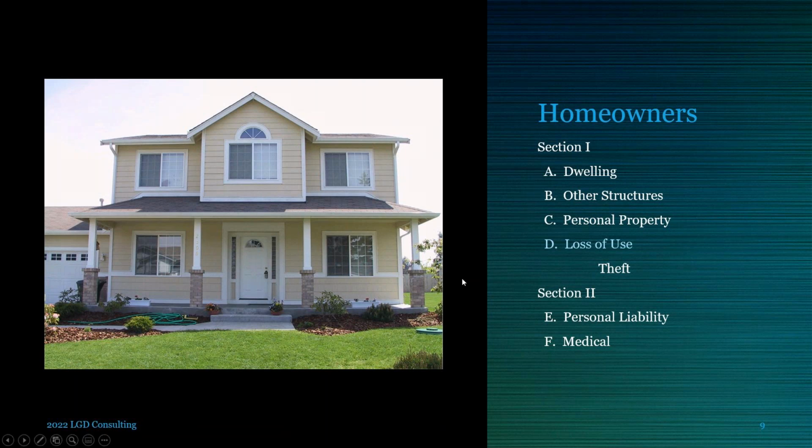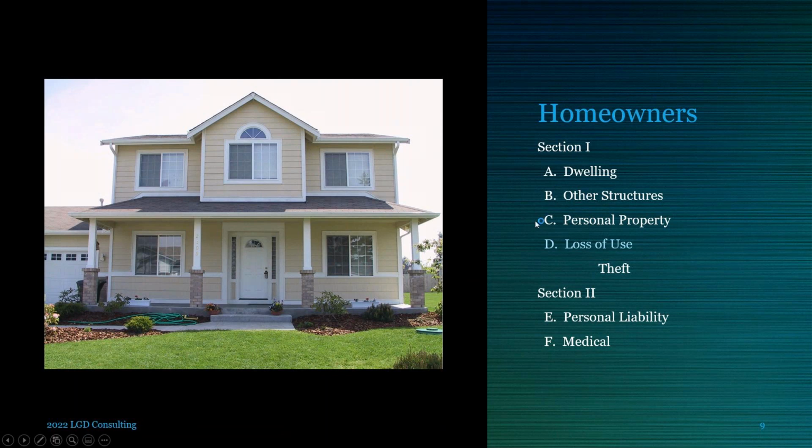All right, so other structures would be, I don't know if you see this fence around the yard in the back over here, that would be another structure. It's another structure on the residence premises separate from the main structure. This garage, maybe it's a separate garage. There could be a clearing between the house and the garage, and so the garage would be a separate structure, and that would be coverage B. All right. Coverage C is your personal property. That means everything you own. Flip the house upside down, anything that falls, that would be coverage C.